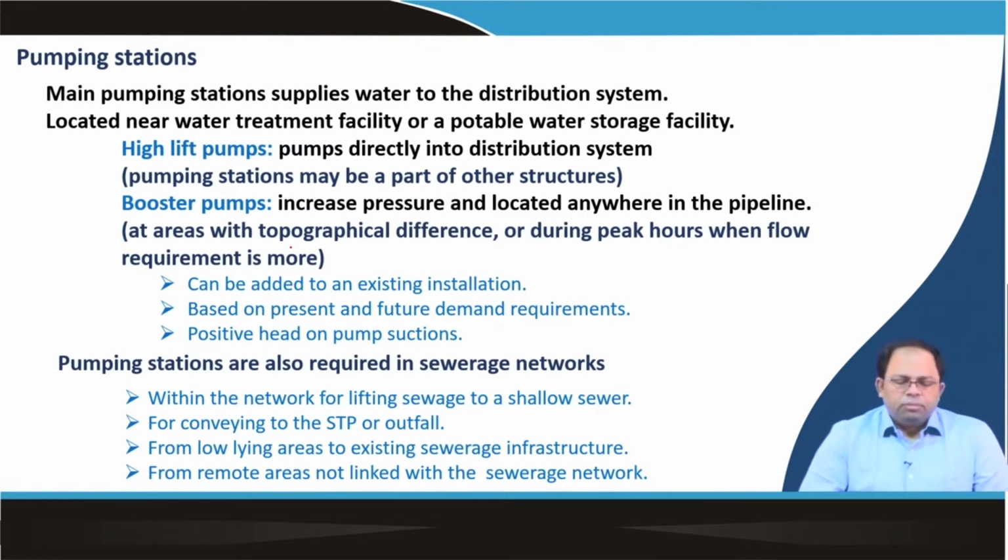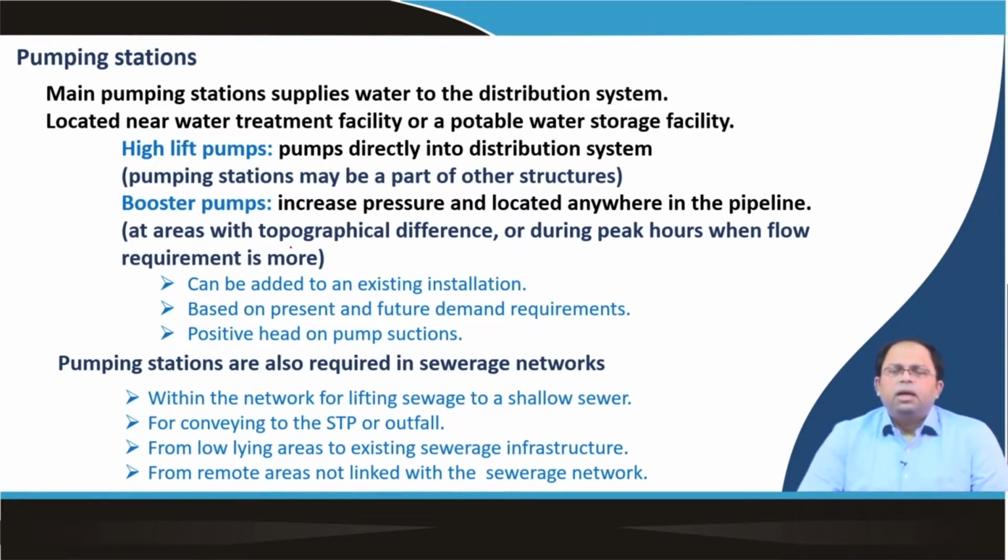And booster pumps could be added to an existing installation. What it means is we have an overhead tank, we have a fixed network, then we expand the network, and we can use a booster pump there to help in expansion of the network. Based on present and future demand requirements, if in future demand is more, then we probably have to add a booster pump, and it adds positive head to the pump suction. So, that is understood.